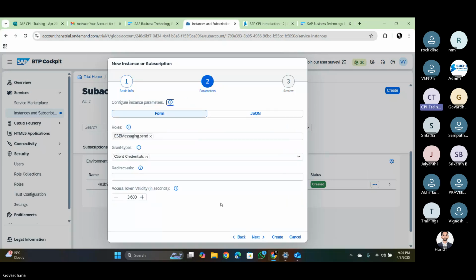Okay. So here you can see some of the roles are assigned. This role will help you to access our CPI from the outside. So someone tell, he is using the Postman tool to trigger that data, but you are getting some unauthorized error, right? So this role is required to access that, because when you are creating this HTTP channel, right?